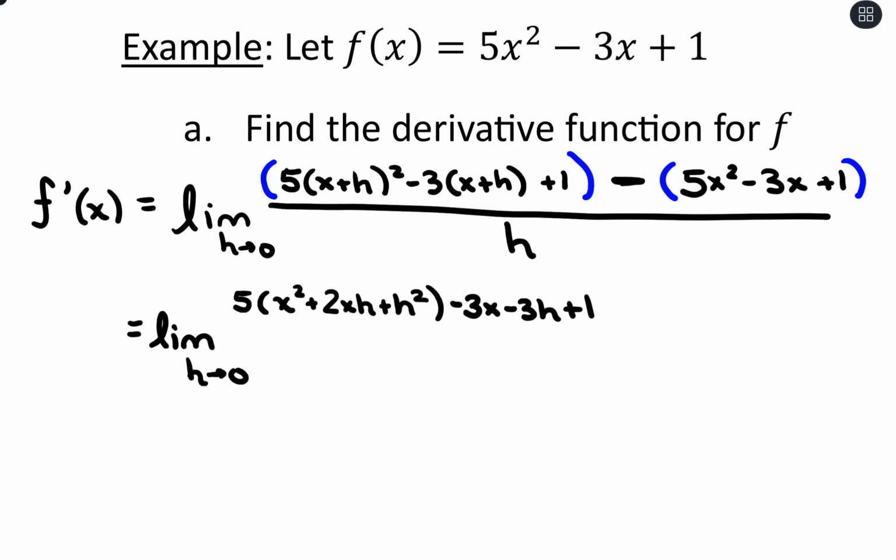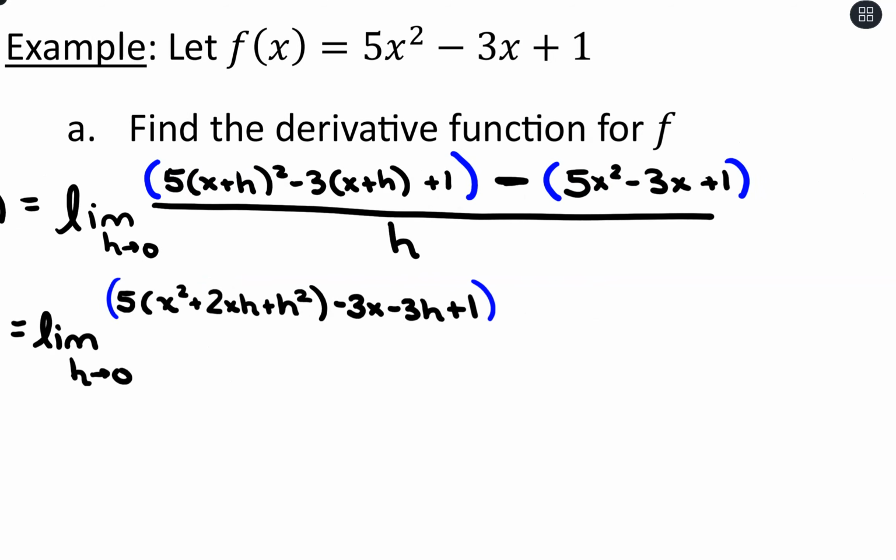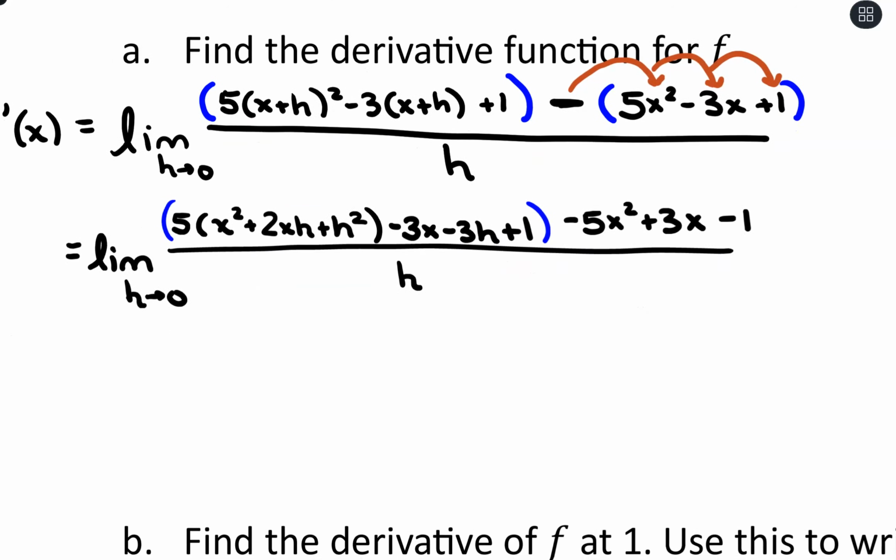And just to show you what I just simplified, this was all in the first set of parentheses. And then the second set of parentheses, I'm just going to distribute the negative. So I'm going to have minus 5x squared plus 3x minus 1. And that's where parentheses are so important, because you need to distribute the negative. That's a very common mistake here. All the calculus can be going correctly, but distributing the negative is often a tricky spot. So make sure you carry that out. That's why I like showing these bright blue parentheses to show how it's all coming through. All right, all divided by h.